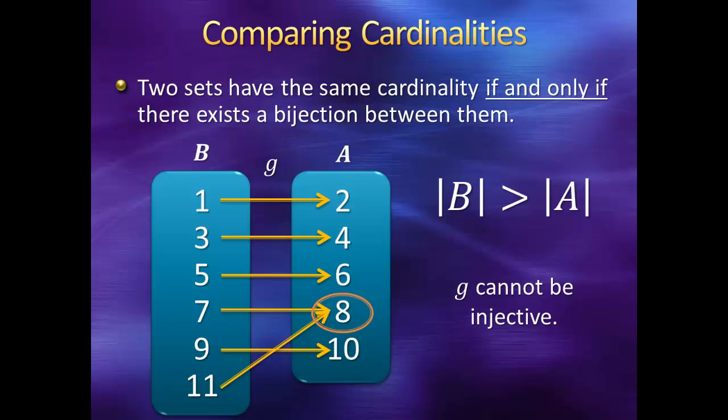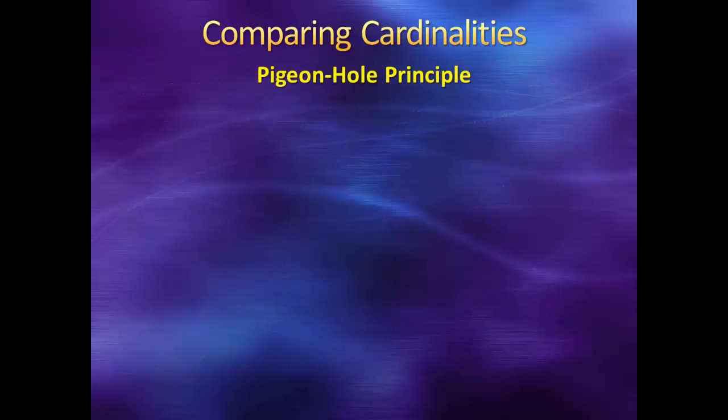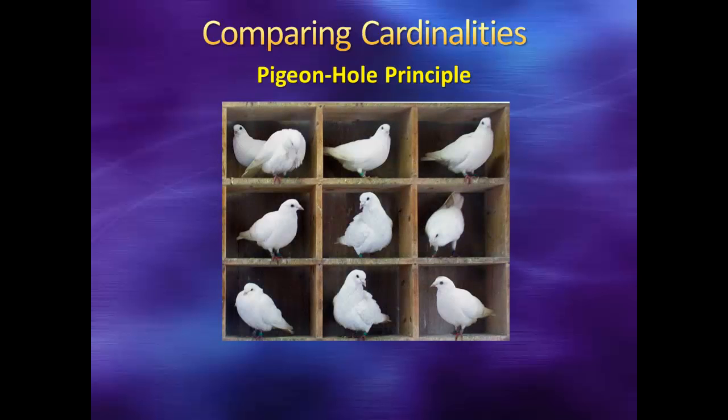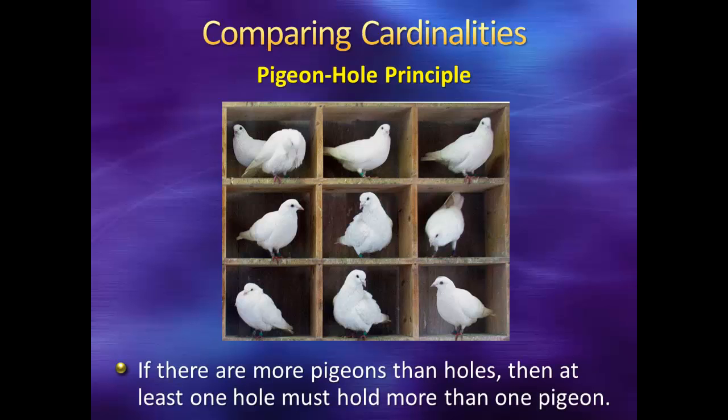There's actually a colloquial name for this second result. It's often called the pigeonhole principle, named for the little spaces you might see in a pigeon loft. Informally, the pigeonhole principle can be stated like this. If there are more pigeons than there are holes to put them in, then there must be at least one hole that contains more than one pigeon. Basically, our domain is the pigeons, our codomain is the holes, and the function places pigeons into holes. Thus, if there are more pigeons than holes, then there is no injection from pigeons to holes.